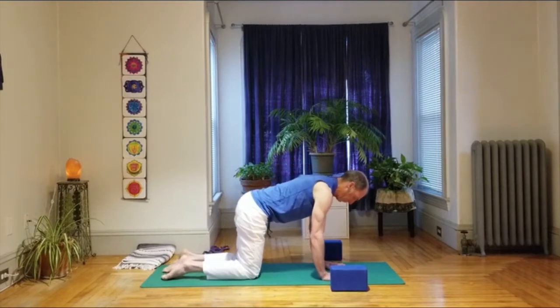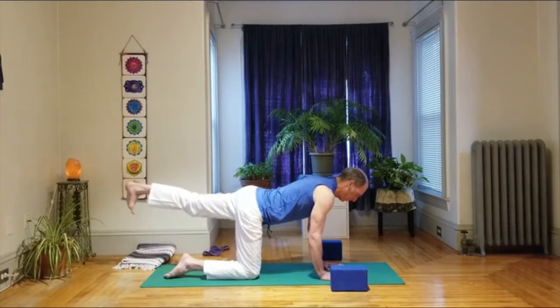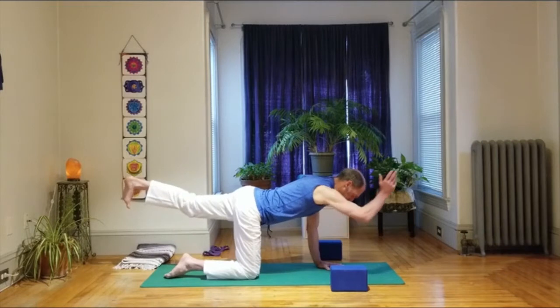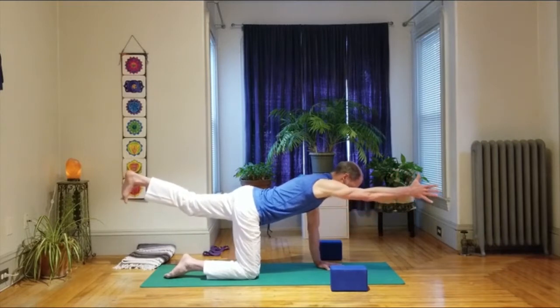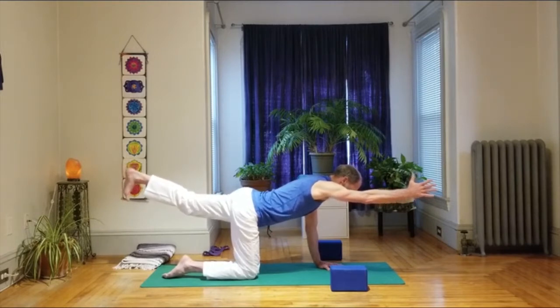Adjust. Hands under the shoulders, knees under the hips. Inhale to extend the left leg behind you and reaching the right arm forward. Pointing the right palm up towards the ceiling. Balance for a few more breaths.